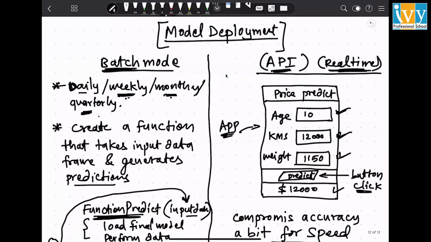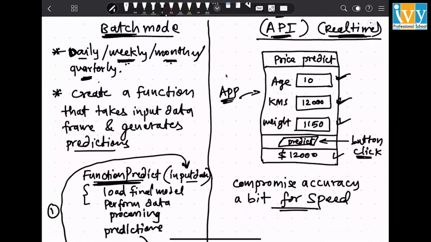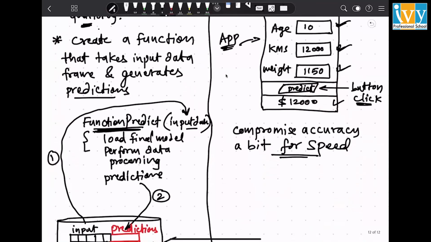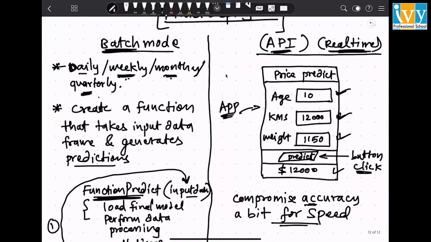In batch mode, you don't have to think about speed. It can take a few hours and then give you the result. Speed does not matter, accuracy matters. But in real time, it's okay to compromise accuracy, even if you are getting a little less accurate result, as long as it is giving you a fast result. That's what matters in terms of application.